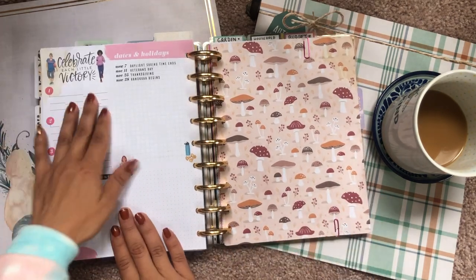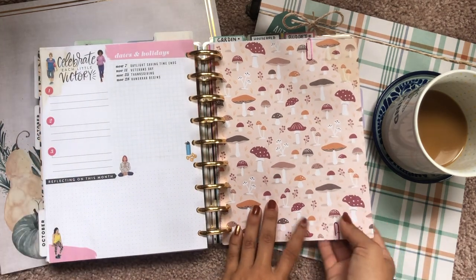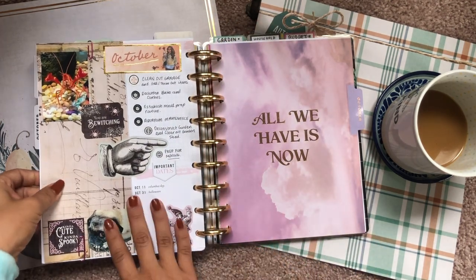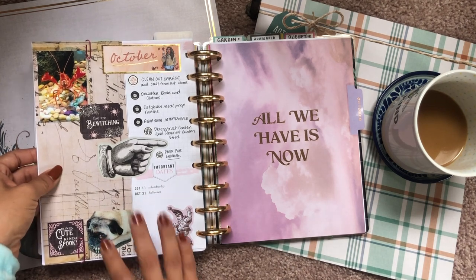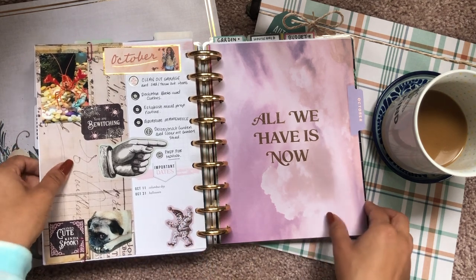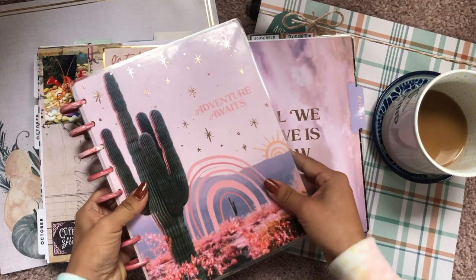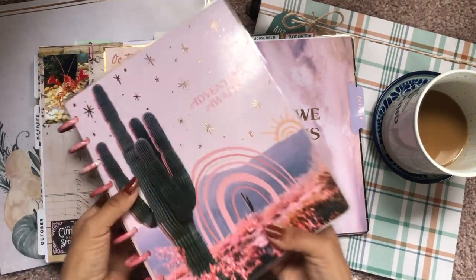And then we have the monthly overview for November here, and then we have the next planner section. We have scrapbook paper, paper clipped to the monthly overview, and I really love how my monthly overview turned out for this section. I've been kind of struggling with how I want to set up my monthly overview for this particular section. And this is my household section, and the planner that these pages come from is this dashboard. This is the Adventure Awaits dashboard planner. I love this one so much.